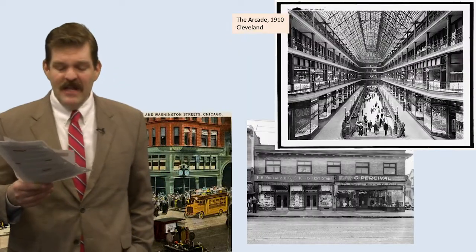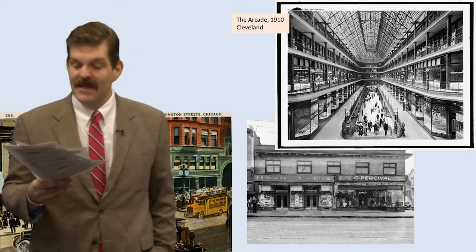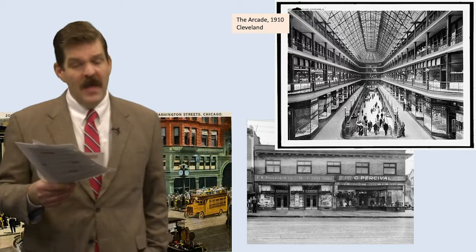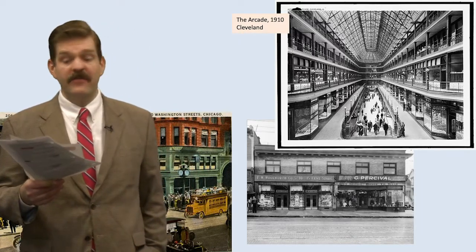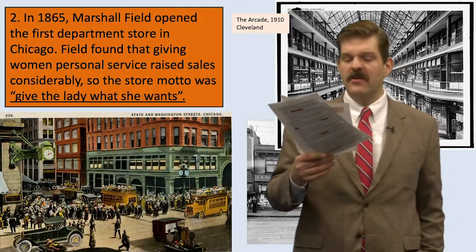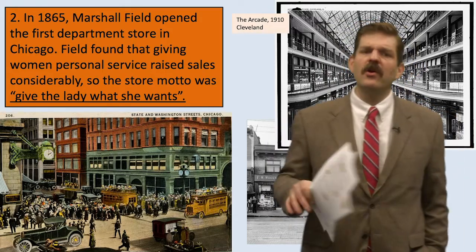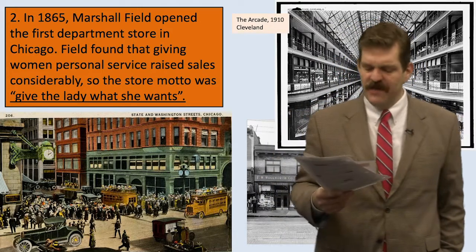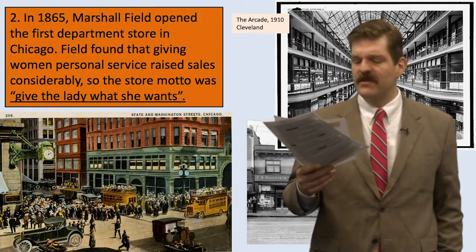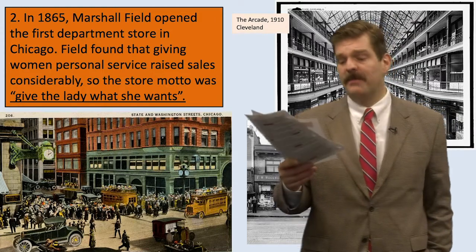Subpoint D. In 1890, the first shopping center opened in Cleveland, a 5-story glass-topped arcade shopping mall with live bands and a department store. In 1865, Marshall Field even opened the first department store in the city of Chicago. Marshall Field found that women, if they got personal service, if a clerk would deal with customers individually, it would raise sales considerably. So the store motto of Marshall Field's became, "Give the lady what she wants," and it was an intensely personal shopping experience.